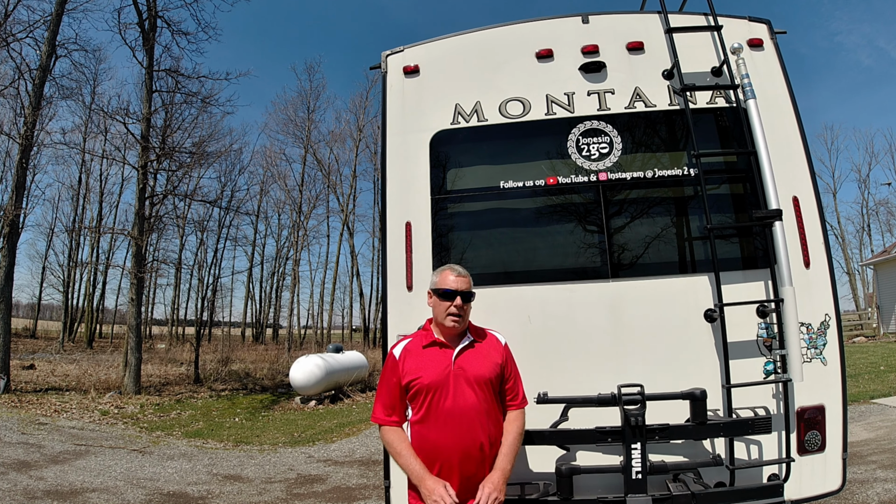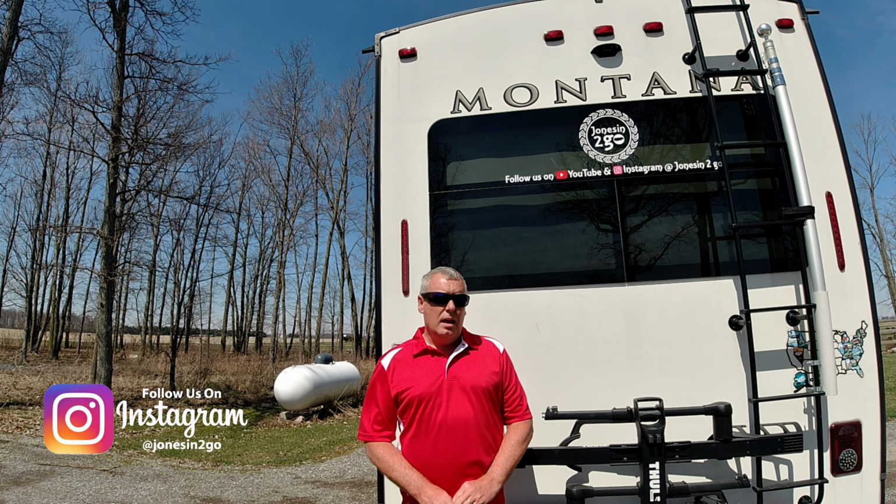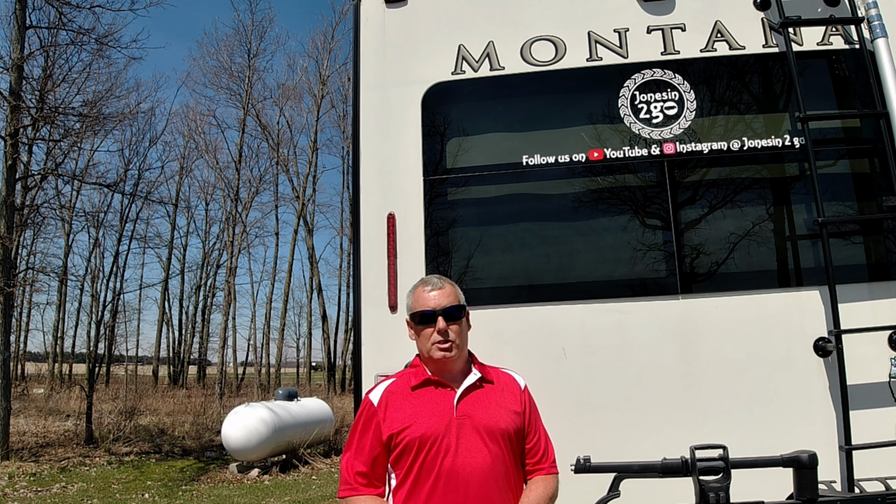Are you looking for an RV backup camera for an RV that may not have come from the factory prepped for one? If so, stick around, because today we're going to review a camera that will work for your RV whether it came from the factory prepped or not, and is just as easy to install as if it were.